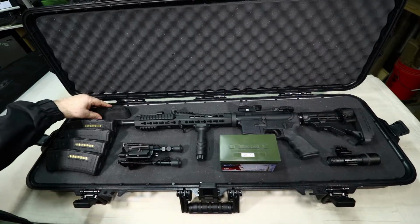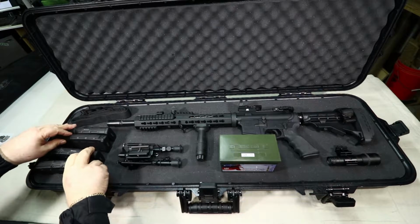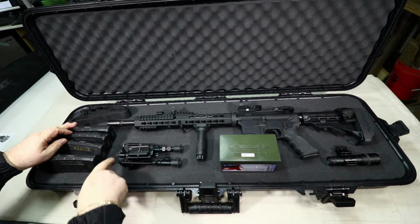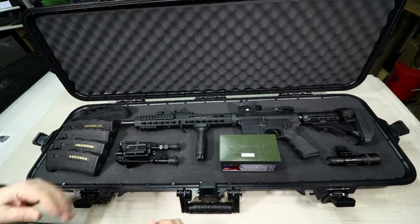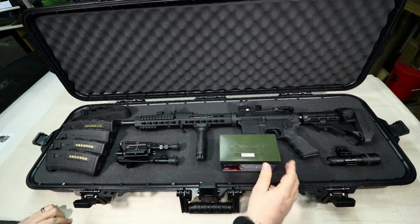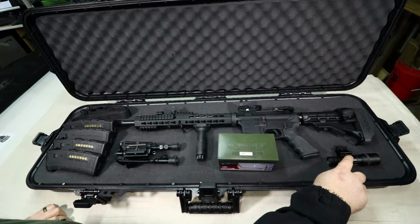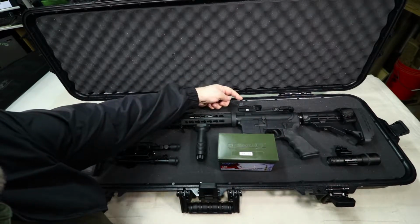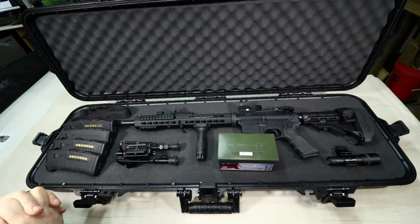For now, this is how I'm looking at laying this out in this arrangement here. My sling here, the AR15 here, 4 magazines here, and they're all spaced equally with those spacers I can take out. My bipod, a can that holds 120 rounds, my flashlight, and then this is in, of course, to give enough space here for my red dot sight to clear. So this is what I'm basically looking at setting it up as.